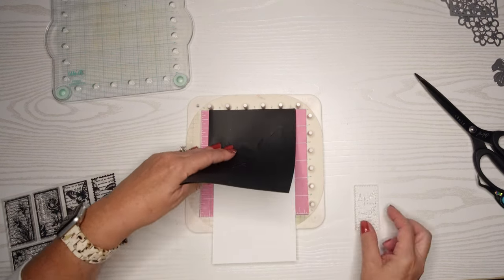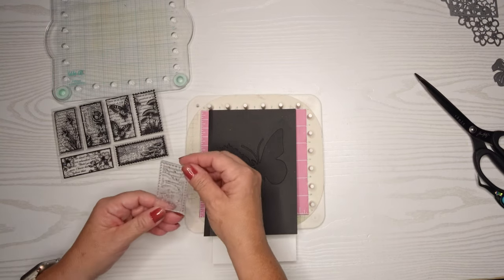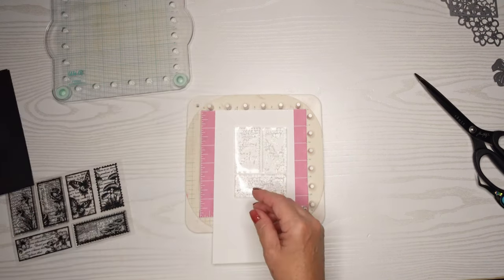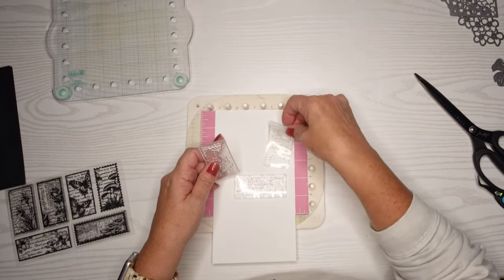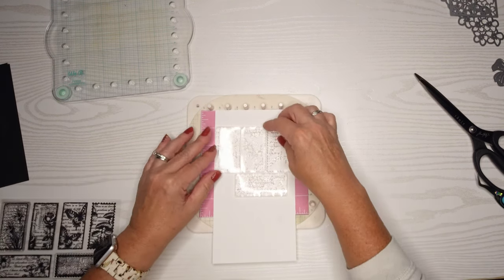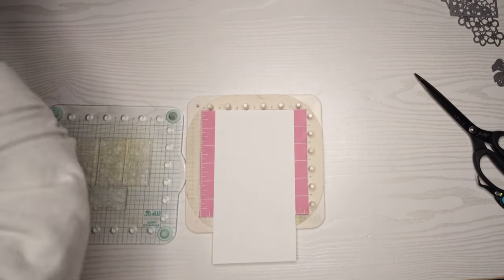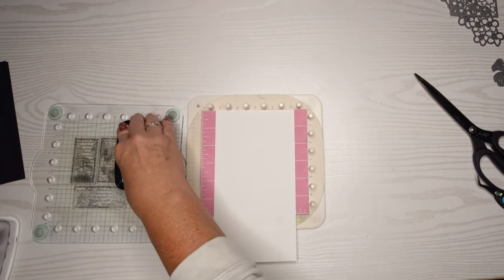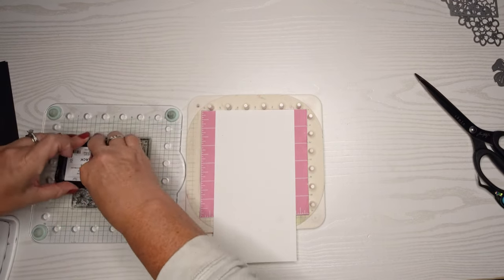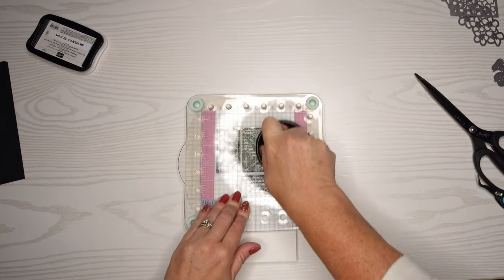The beauty of having a cutout is that you can have something interesting behind it, and these stamps are super interesting. This butterfly will act kind of as a frame for these pretty stamps. I'm trying to look at them and see which ones I want to use, and I use my stamp positioner because it makes sure I get a good image. Even if the first stamp doesn't take, I can stamp it over and over again. That's my primary reason for using a stamp positioner — I either push too hard and get ink everywhere, or not hard enough. It just gives me a little more confidence in card making. I've been doing this a long time, and when the stamp positioner came out, it was a good day for me.